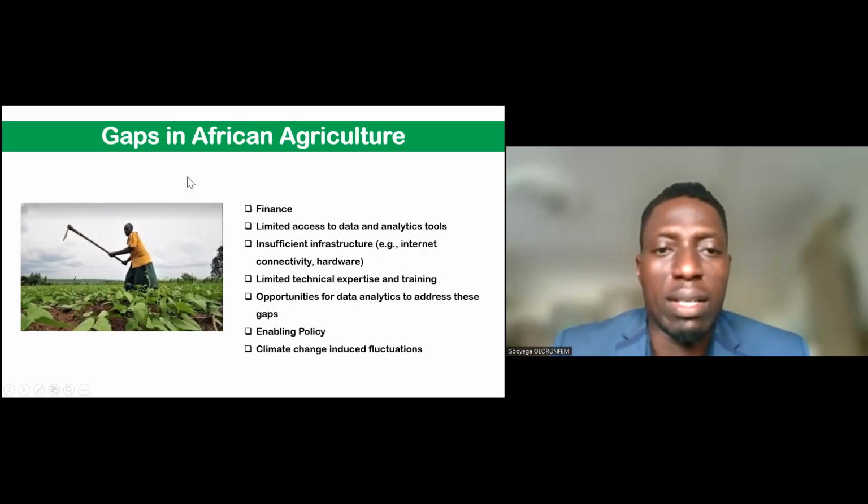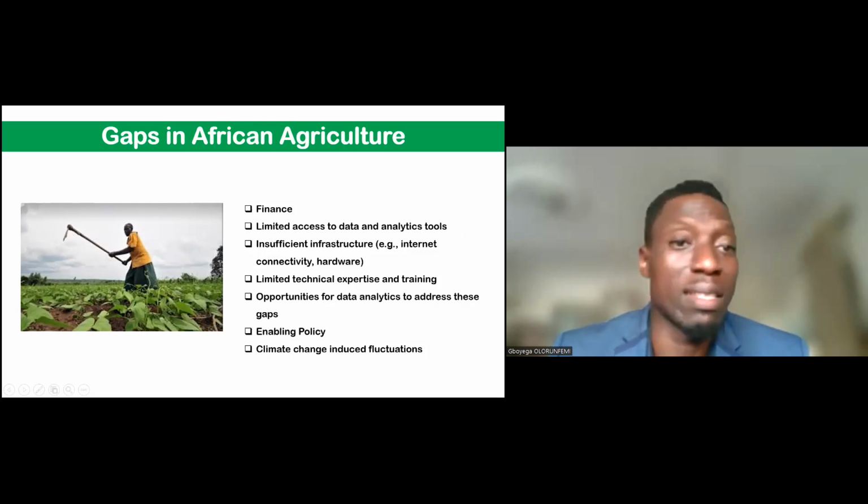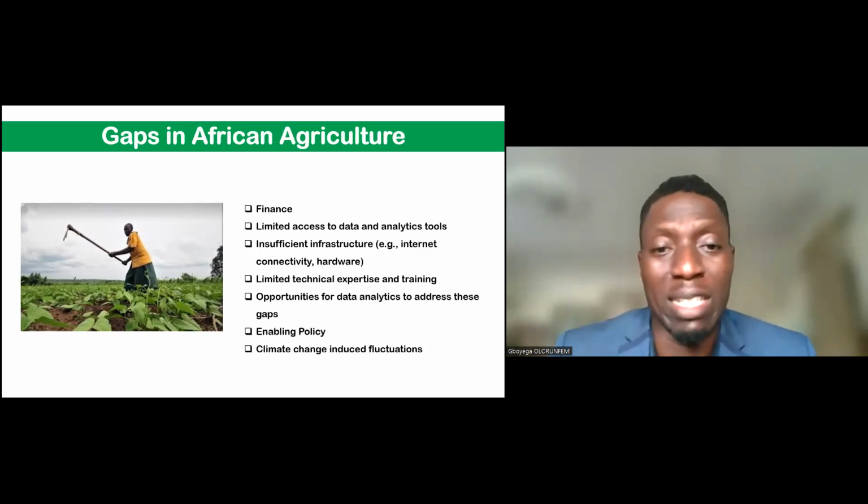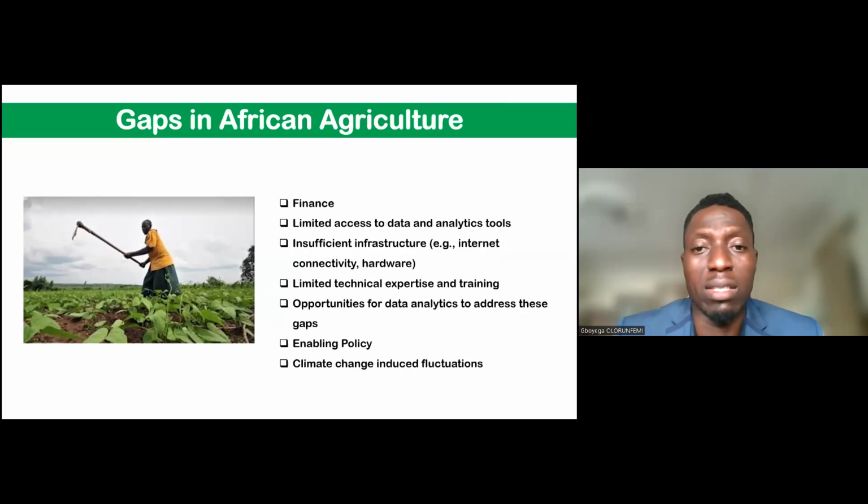Now, I said we're going to be talking about gaps within African agriculture. Finance for me is very key, and it opens the door to a whole lot of items that can be under this particular category of my presentation. Of course, because we're leveraging data analytics, we have seen instances where there is limited access to data and analytic tools. There are instances where the data does not even exist. At the same time, we have also seen insufficient infrastructure. I mean internet connectivity, hardware.